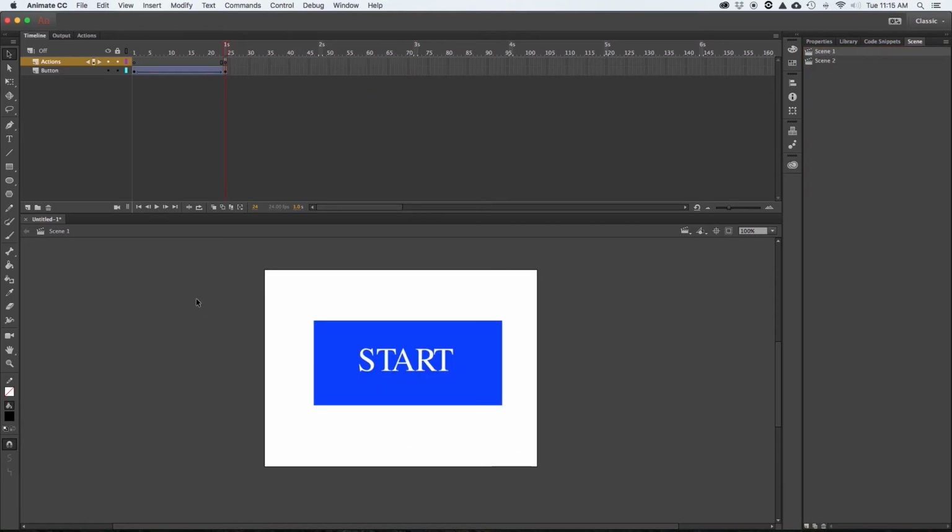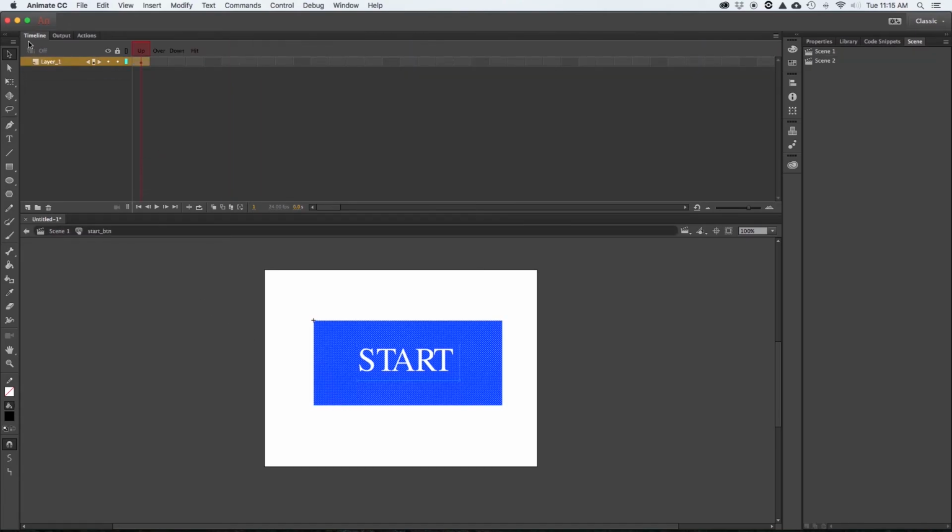We got our button here, we got it finished, and I'm happy with how it animates in, it clicks, it works, etc. Now this time I'm going to double click on my button, and it's going to come up with this window in the timeline: up, over, down, hit. The two that you're going to look at are up, over and down. Over means when the mouse is hovering over it, it does something, and down is when we click it, something happens. Hit's more for collisions, and up is our generic.